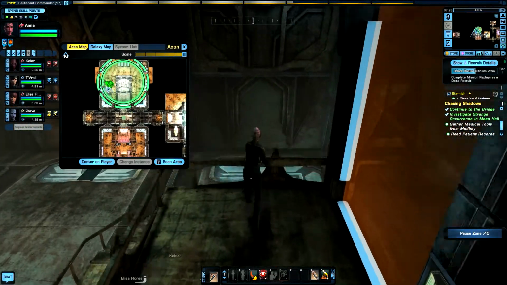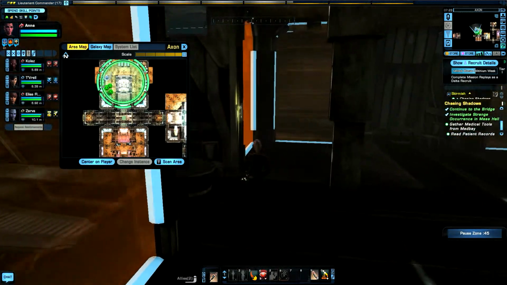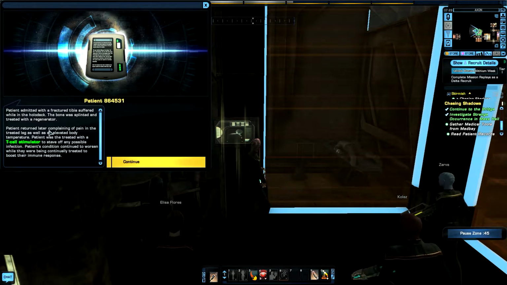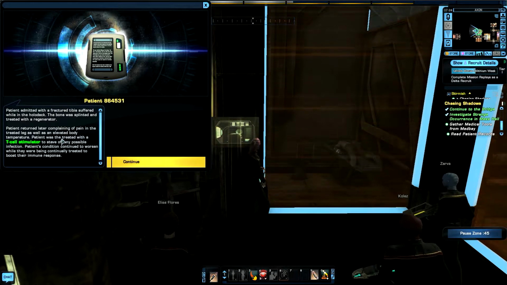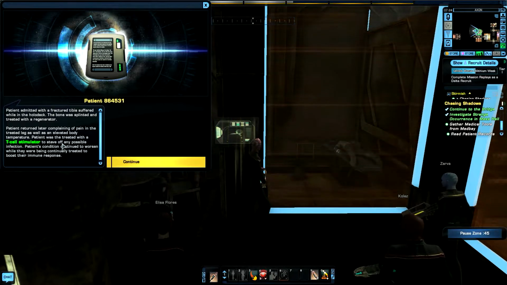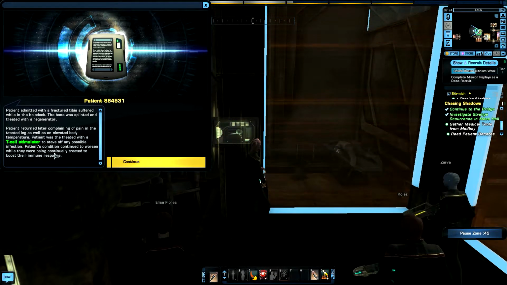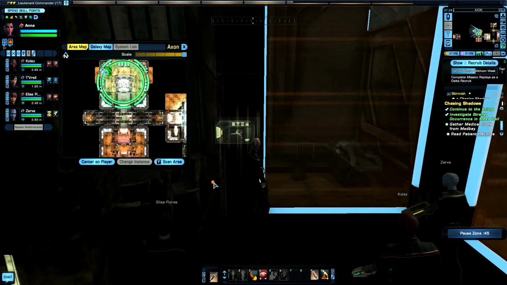Now these last 2 are kind of weird because they're down here all the way. A patient returned later complaining of pain in the treated leg as well as elevated body temperature. Patient was treated with a T-cell stimulator to stave off any possible infections. Patient condition continued to worsen while they were being continually treated to boost their immune response.